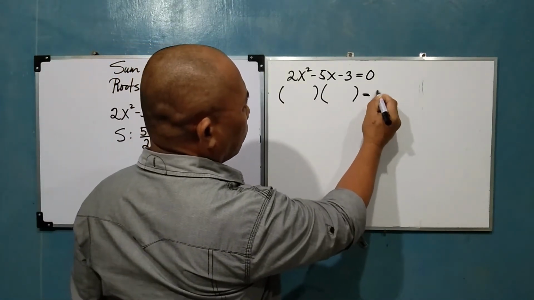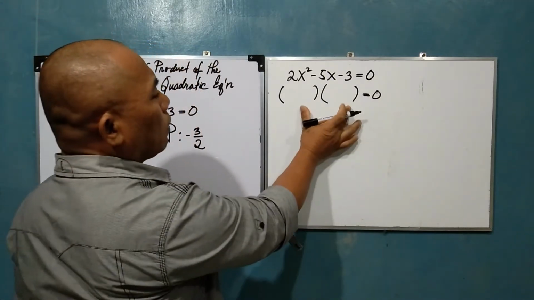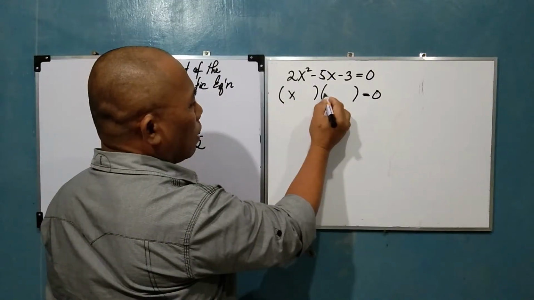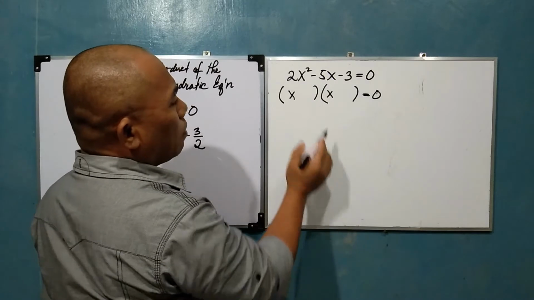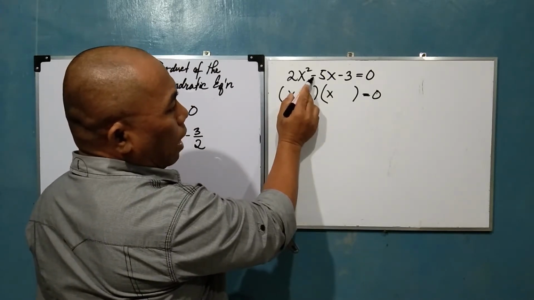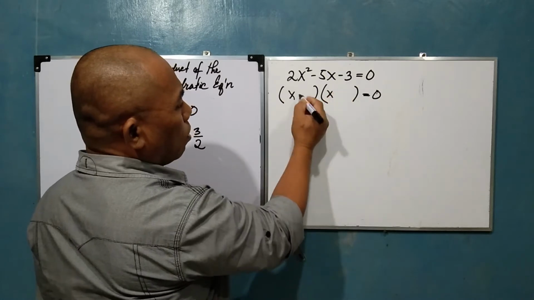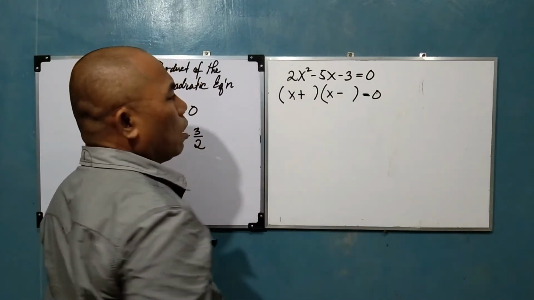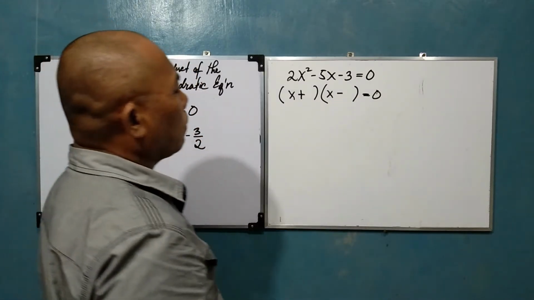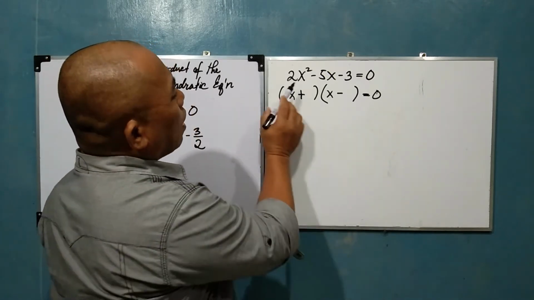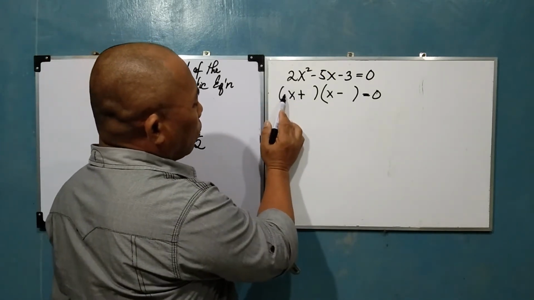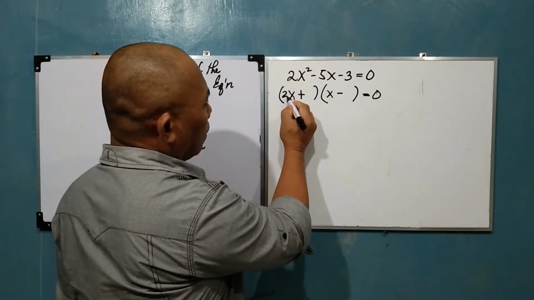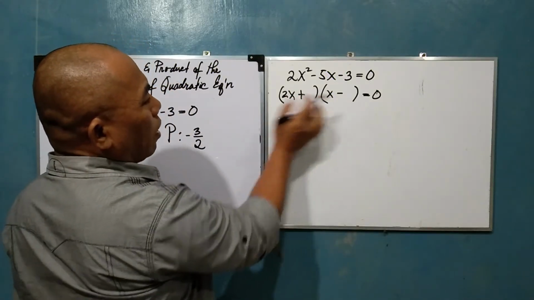Let's have these two quantities. Now, our quadratic term, x squared. So, x. Then, this is minus, and this is minus. So, we are sure that one quantity operation is addition and the other one is subtraction. I have to choose where to put it. Two times this will come out. Let's try it here. So 2x times x, this will come out.